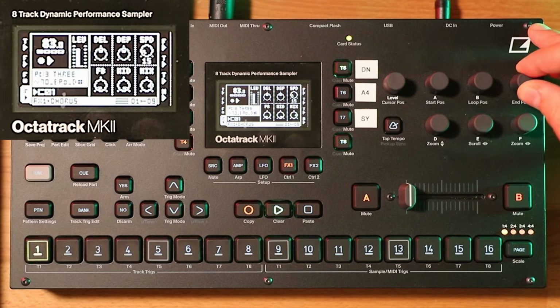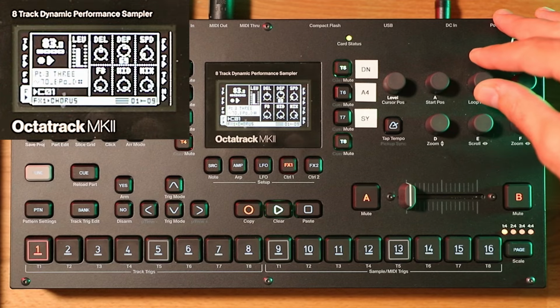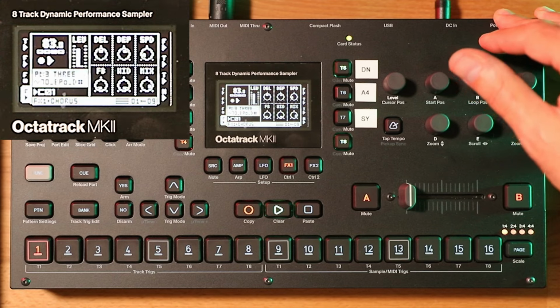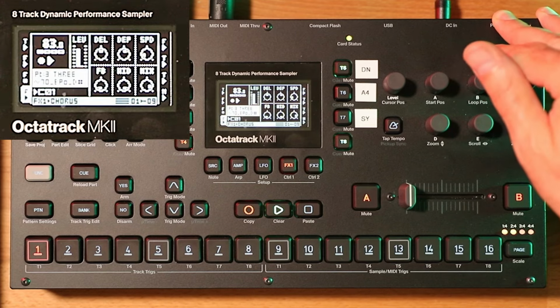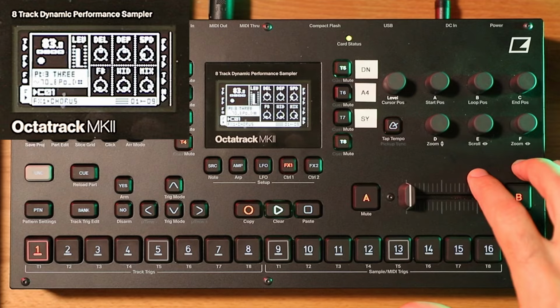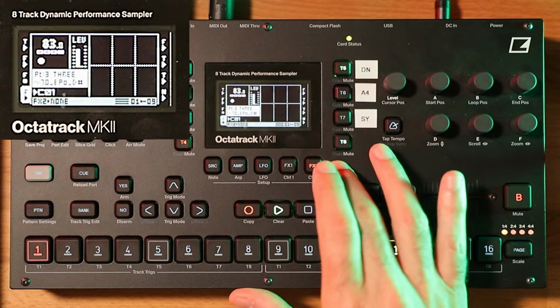Maybe speed it up just a tad. Add some more depth. All right, so this is super pronounced. If I was using this in a track, I would not go this heavy on the lo-fi effects, but you get the point. When it's super subtle, sometimes it's not as noticeable, but I want it to be noticeable here. So there's my chorus.